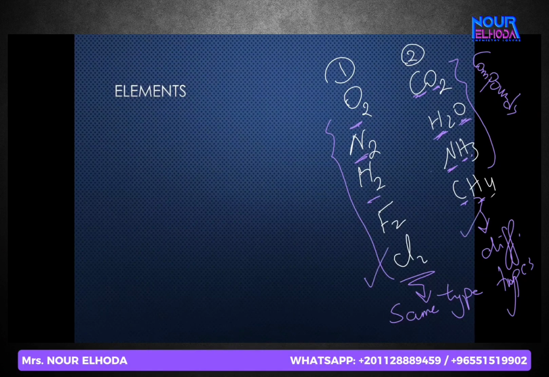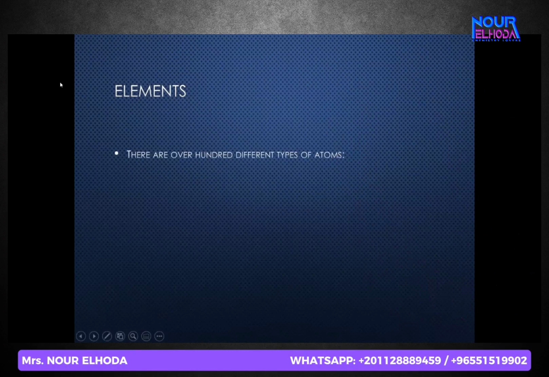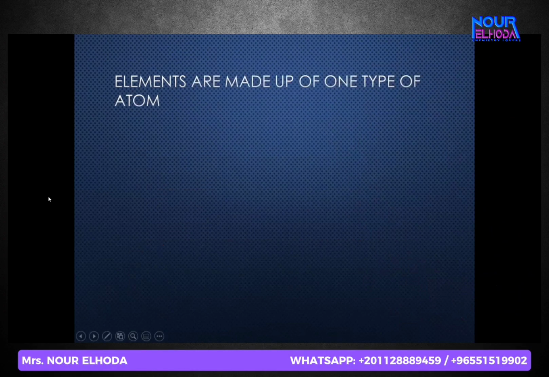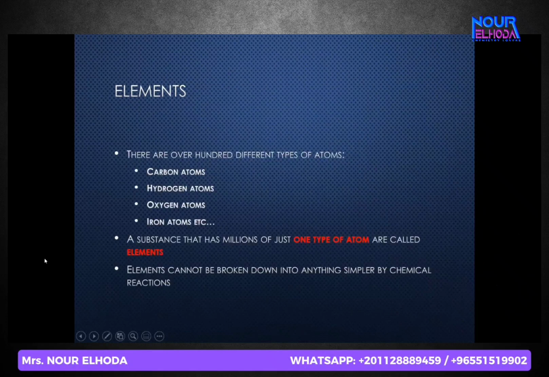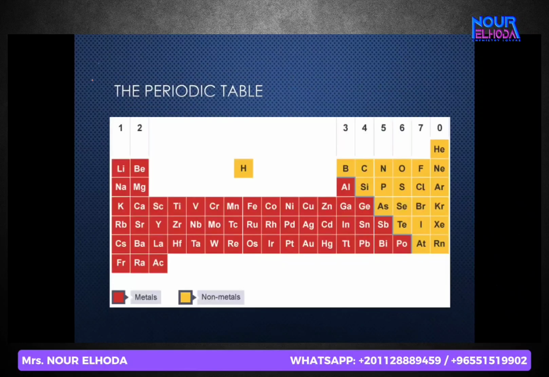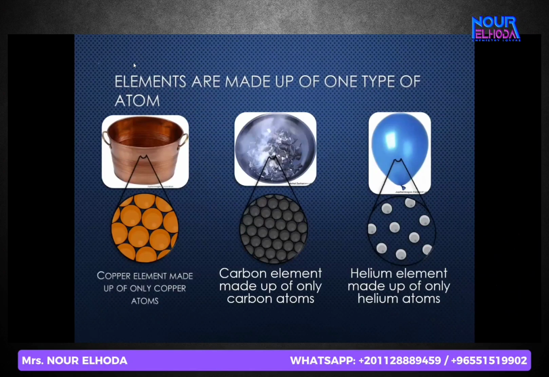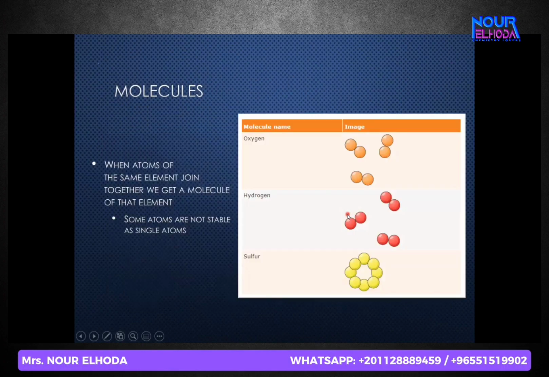If you have any question, please ask, I can repeat. Okay, these are elements. There was a question before asking what's meant by element. So I'm going to say it is the substance formed of one type of atom. What about the word compound? These are different types of elements, as you see. Copper, carbon, helium, all of them are a single type of atom.